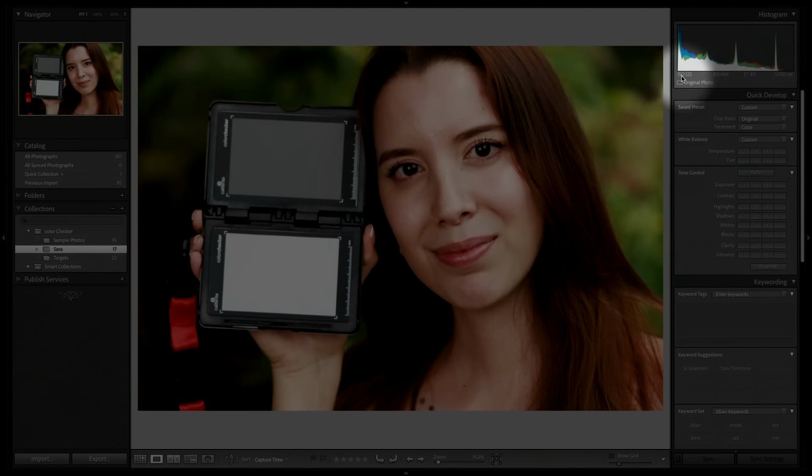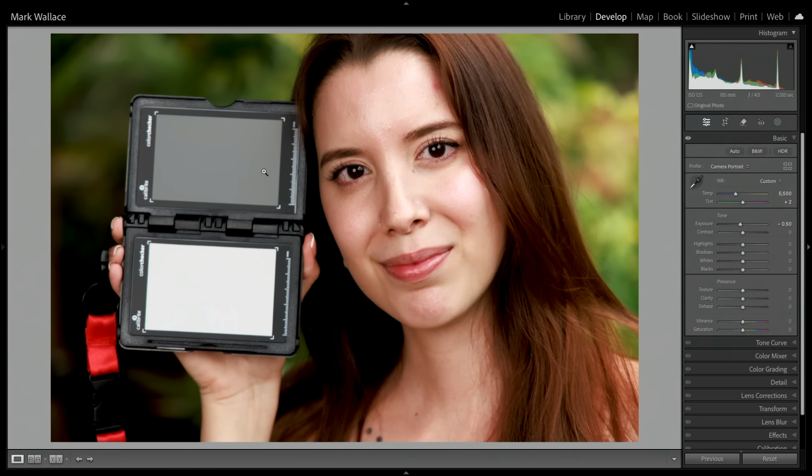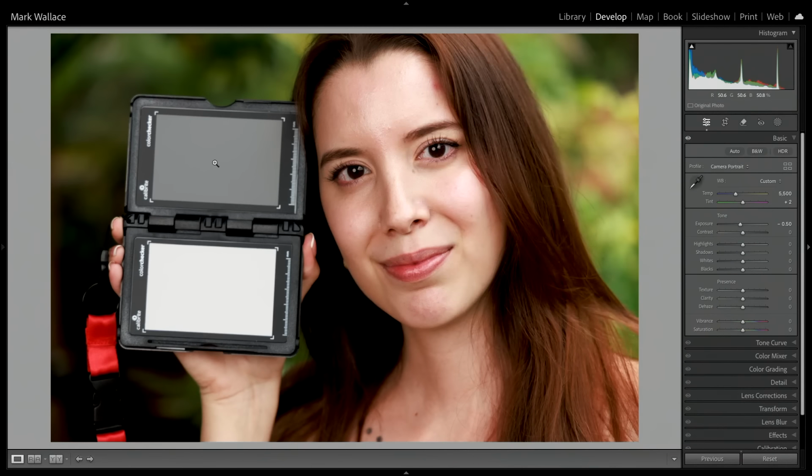In fact, if you look up here, you'll see that there are values that change when I go to the develop module. So I'm gonna go over here to the develop module, and then when I hover over this with my magnifying glass, whatever tool you're in, notice over here, we get a readout for red, green, and blue. Notice that right now, they all show 50%. So red 50.6, green 50.6, blue 50.6. So it's middle gray. If those values showed me something that was different than 50%, I would know that I'm either underexposed or overexposed, and I can make an adjustment.